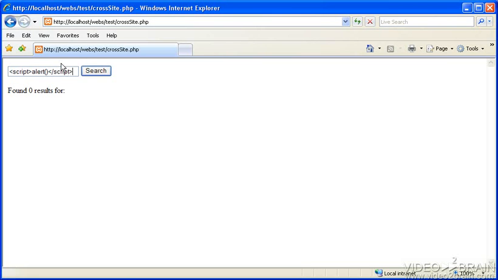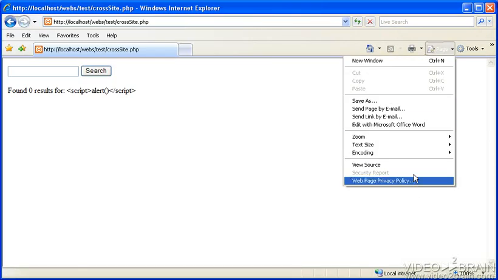We want to first do special chars. That means that it's going to convert all greater than and less than signs. It's going to encode them so that when they're put back to the browser, they're just displayed in our browser and not executed. So that should do it. Let's test it. In Internet Explorer, we say script alert again, sending the script to the server, and it simply displays it. If you look at the source, you see that it changed the less than and greater than signs into these encoded characters.